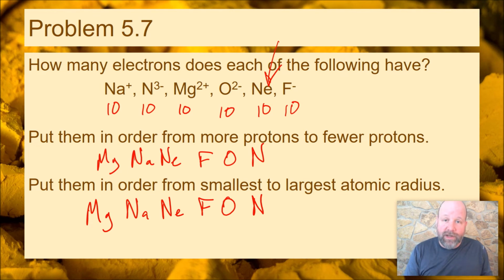Nitrogen is the largest one here. We've got the same amount of electron shielding, right? Because the shell is the same, but the nucleus is not pulling as hard because it's only got 7 protons as opposed to the magnesium, which has 12. So that effective nuclear charge is smallest on the nitrogen. It's greatest on the magnesium. And that's what makes their ionic radius a little different. Technically, this should be ionic radius for all of these except the neon, but that's all right.